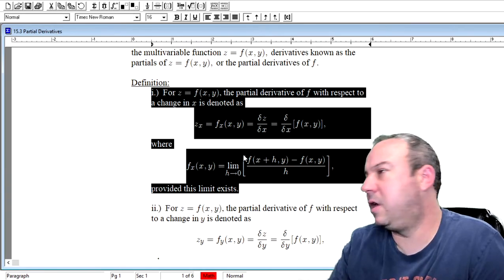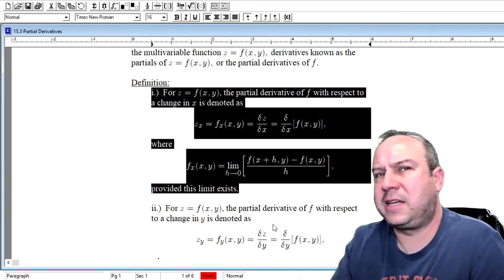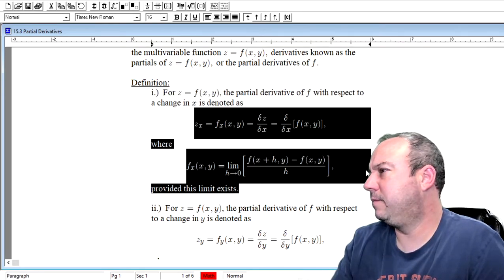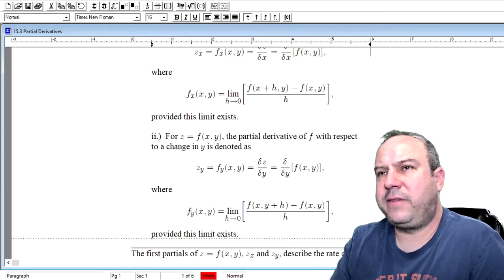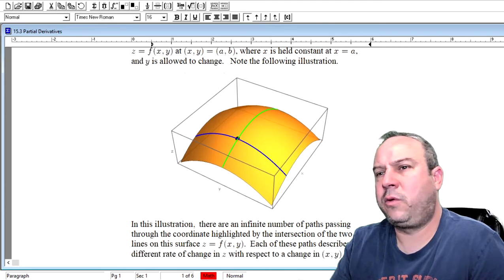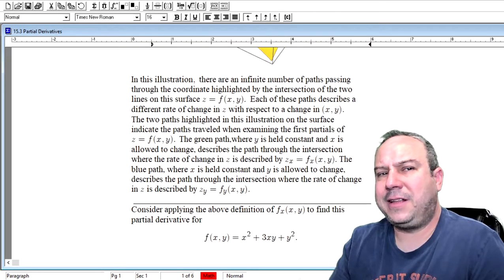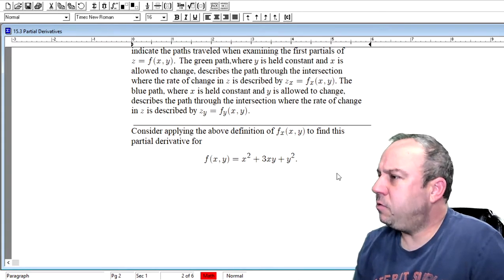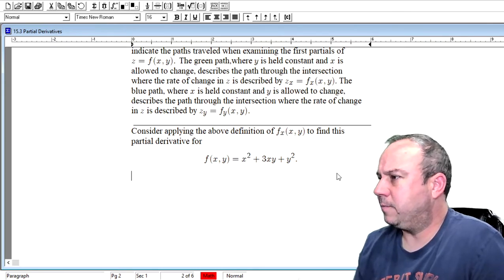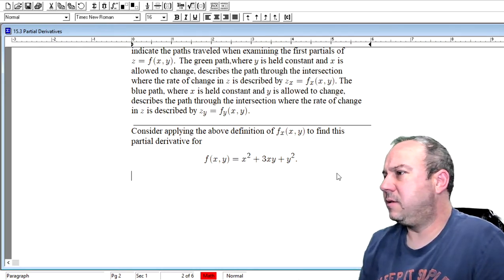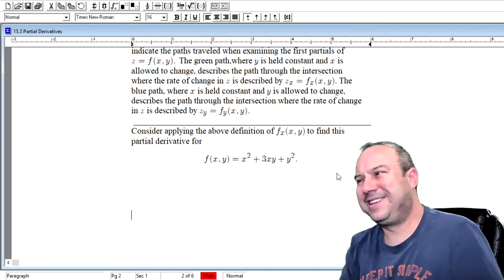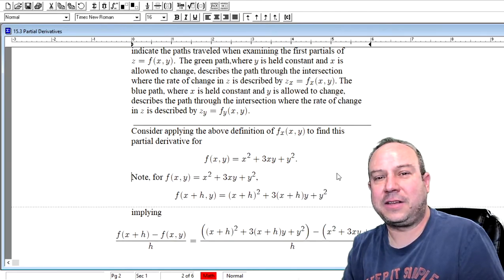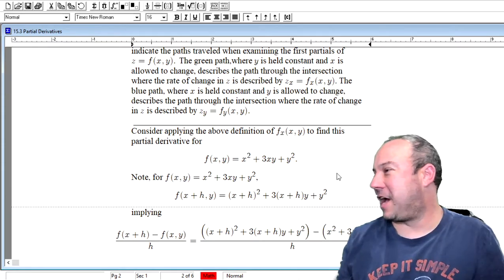Define, first of all, the partial of f with respect to x. I leave off the y because it's a very similar method. Let's calculate this, much like we would have done very early in Calculus 1, when we were first introduced to the derivative. We would have calculated its value for a couple of simple functions using the limit definition, which is going to require some application of limits. Here we're applying a single variable limit to this calculation. We'll see how this all plays out.